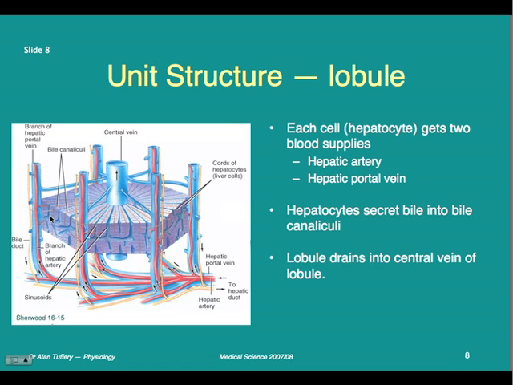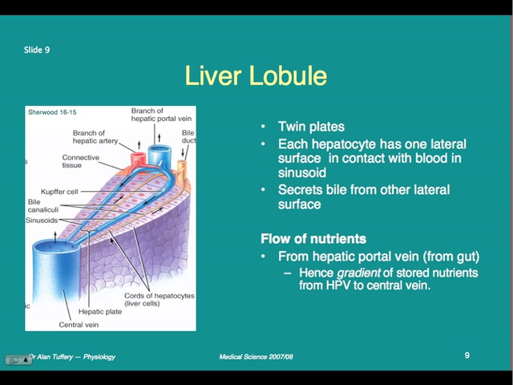You can see that the cells are arranged in these plates on the lines here, so you get an inside and an outside of the cell. So the inside is where the blood goes, and there are little canaliculi where the bile goes. So we'll see that in the next figure. Here it is. Here is the input side of the blood, hepatic artery, hepatic portal vein. Blood circulates inside to the central vein. So this is food and possibly toxins coming in, right? We ingest all sorts of nasty things. Toxins may come in there.